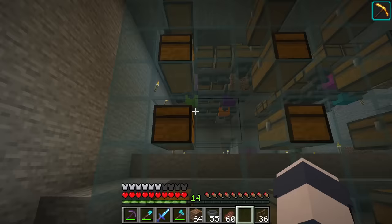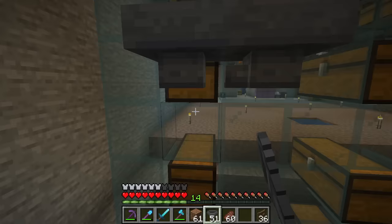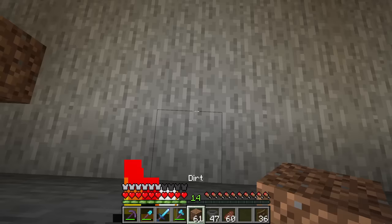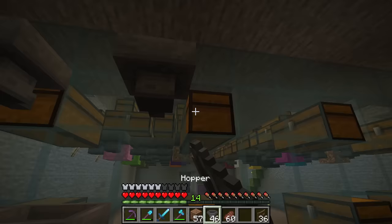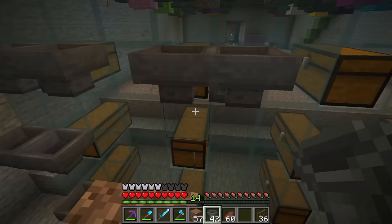It's very, very simple. All we got to do is 2 hoppers per double chest. So one goes to the left, then the next one goes to the right, next one goes to the left, next one goes to the right, and then on the next column, we can make these columns as tall as we want. I'm just going for 4 because it's nice and easy to reach that way. Oh, I missed that one. Same thing. So it's a 3 wide repeating pattern here, basically. And we just do that again.